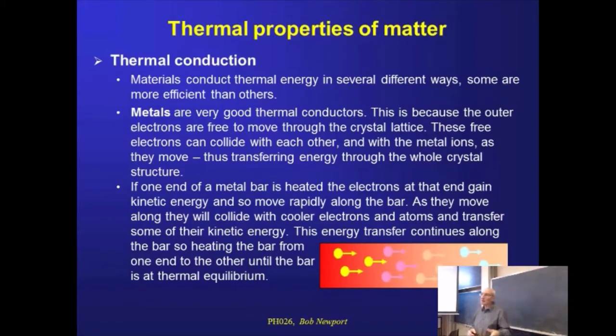But that means now that if we put thermal energy in at one end of a block of metal, then we have this highly mobile sea of electrons that can pick up the thermal energy, increase their internal energy, get more kinetic energy, and they will charge around at higher speeds, colliding with other electrons, colliding with the positive ions, and transmitting through collision this additional energy, moving it through the metal as a whole. It's this reason that the electrons are mobile and travel at relatively high speeds that means that electrons become good thermal conductors.